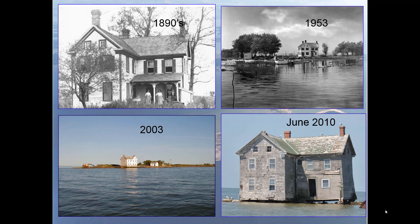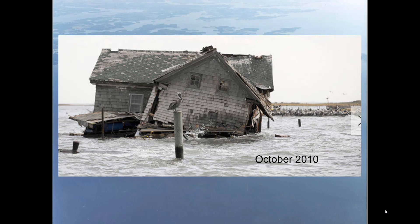It's not just Poplar losing islands — this is Holland Island down in the Lower Bay. This photo is from 1890, and you can see through the years it started to dwindle down. In June 2010, we were doing some peregrine work and I took a picture of the last remaining house on the island. I did some digging for older pictures and this house is the same house — it overlays perfectly from the same angle, which was incredible luck. But in 2010, a storm came through and washed it into the bay. All that's there now is an old piece of machinery, some shoals, but birds are still using that area — we get a lot of pelicans there.